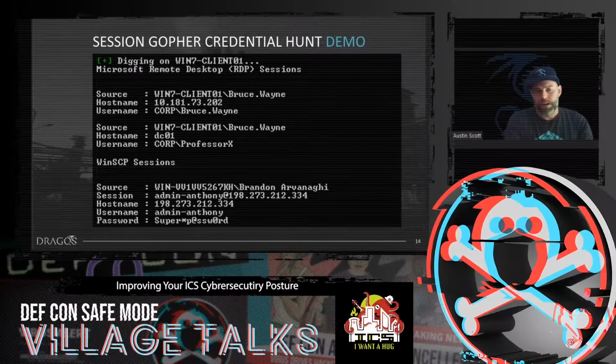Here's another example of another tool, the FireEye SessionGopher. It looks for passwords in other tools like WinSCP and PuTTY and RDP, like your stored passwords in your Remote Desktop client. So it'll pull out clear passwords like we see in this example below. And this can be very valuable to an adversary who's looking to move laterally or escalate their privilege in the network. And we almost always find credentials when we're doing these assessments, one way or another. There's almost always poor storage of these credentials.